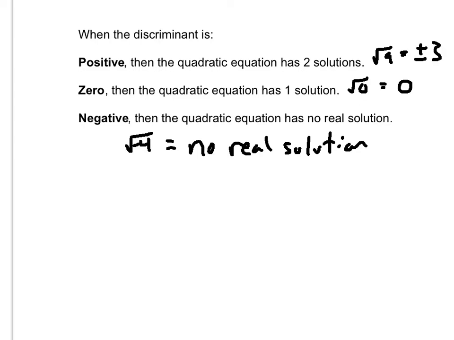So one more time. The discriminant, b squared minus 4ac, when that comes out positive, then the quadratic has two solutions. When it comes out 0, the quadratic only has one solution, and when it comes out negative, the quadratic has no real solution. And this is particularly helpful when we talk about real-life applications, which we will on the last slide. Now let's go on to another slide to talk more about this.